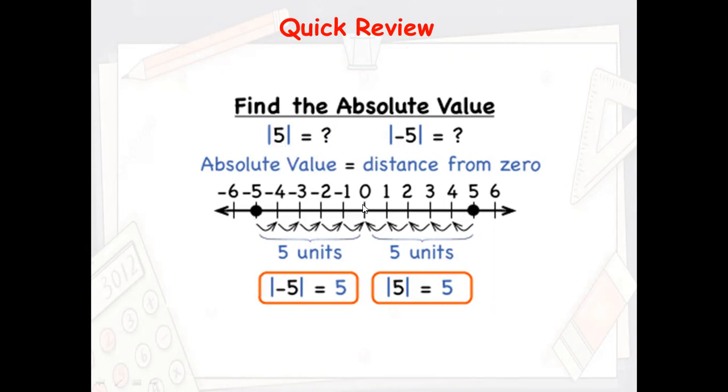the absolute value of 5 is the distance of 5 from 0. So here is the number line for you. From 0 to 5, what is the distance? We have 1, 2, 3, 4, 5. So we have 5 units. So the absolute value of 5 is 5. Similarly, even if you have a negative number, the distance of negative 5 from 0 is 5 units. So this is what absolute value literally shows you: the distance of a number from 0.